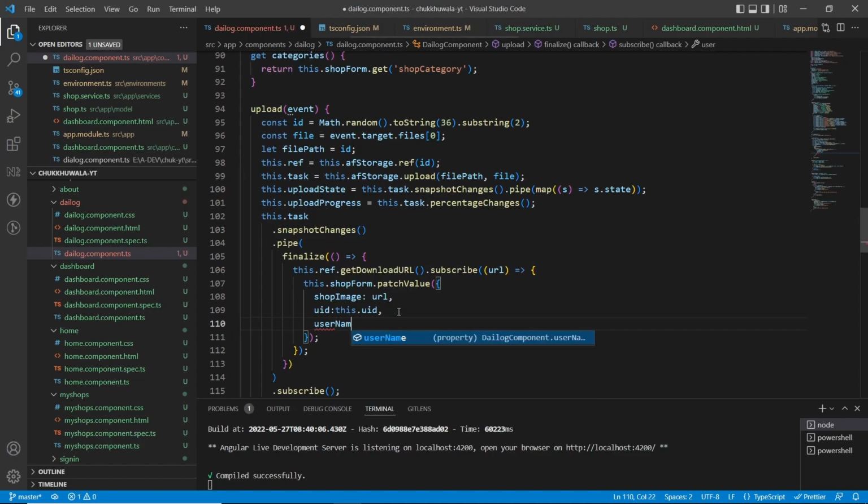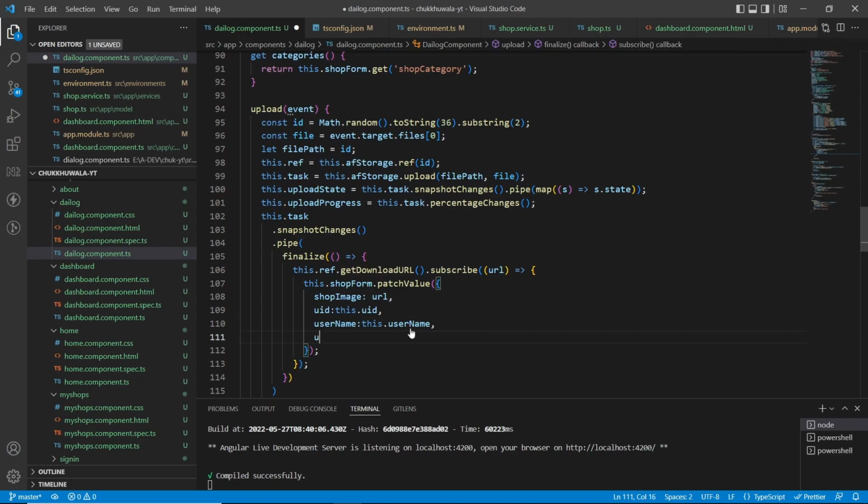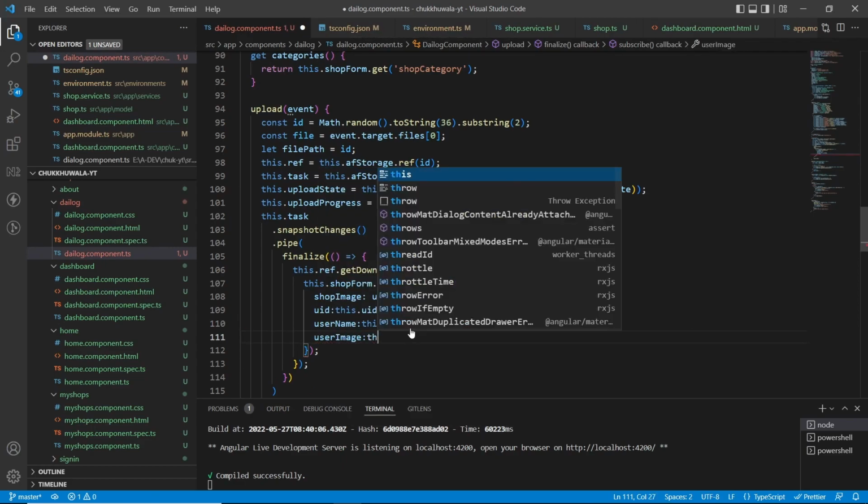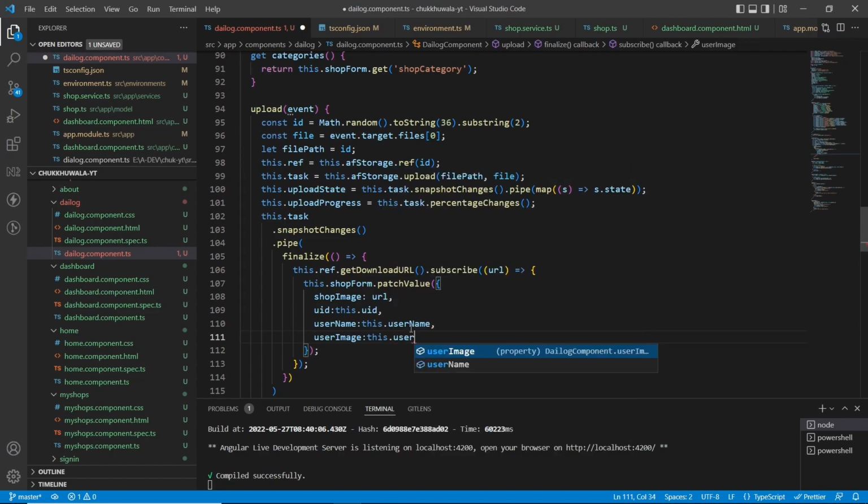Similarly for username, I'll say this. Okay, I made a mistake here. It will be username. Username is equal to this.username, and similarly for user image, it will be this.userImage.